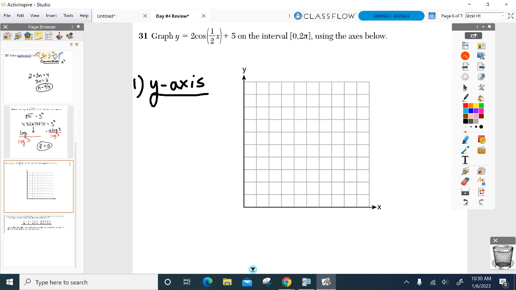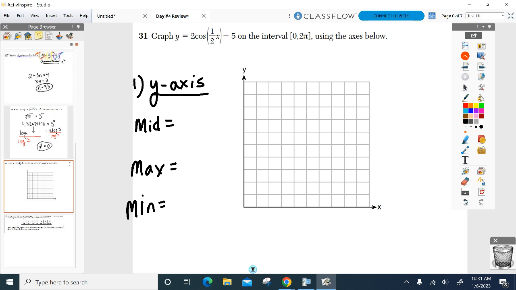I don't want to know the actual values. I just want to know what they're called. What has to go on the y? You're going to represent period 4 right now, Jake. You got all three or just one or two? I got 2. It's team building. What are the two you know? Amplitude and midline. Midline's got to go on there. Or maximum. Maximum's got to go on there. And then can we get the third, everybody? Minimum. Yep. Those are the three that got to go on your y-axis.